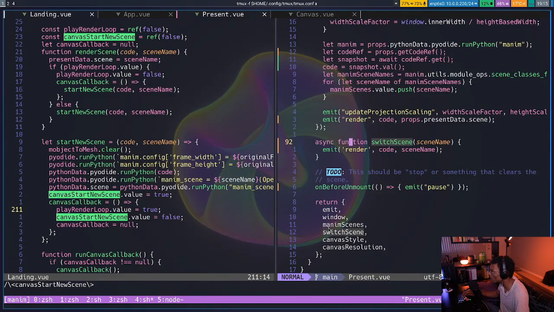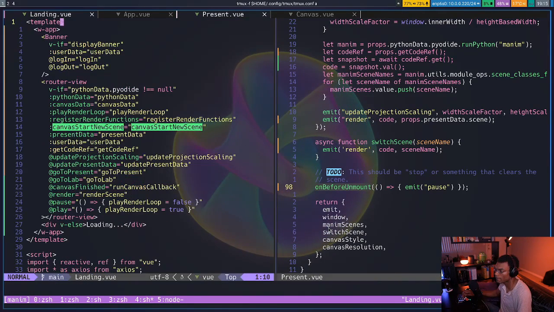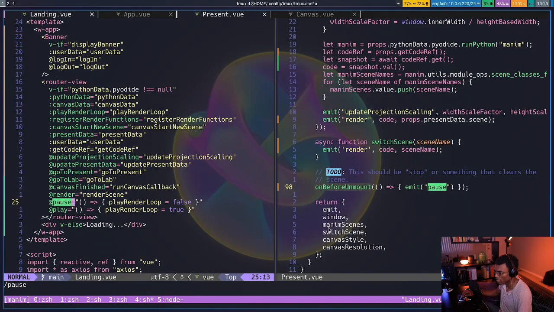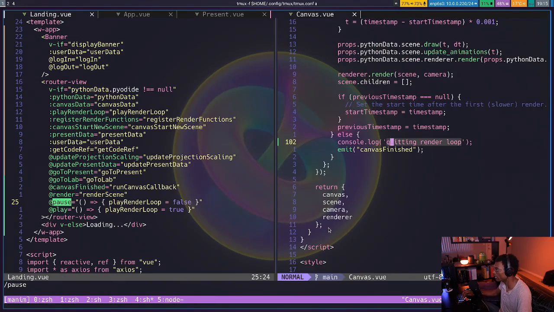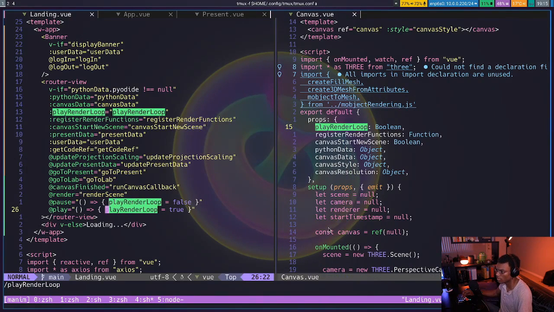So I'm doing this, emit pause. Is that not enough? So this has play render loop equals false. And when play render loop equals false, play render loop should be passed down to this. Let's play render.